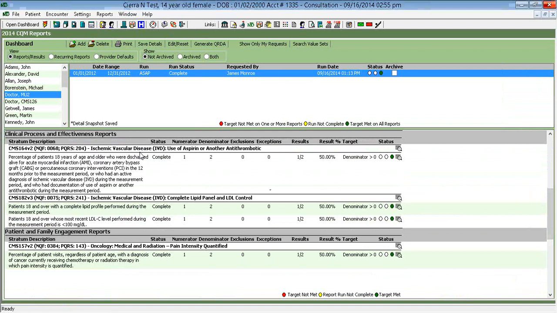The numerator is those patients who have a complete lipid profile performed during the measurement period, so that 90 days at the end of the year, and whose LDL-C was adequately controlled during that measurement period, again, at the end of the year.